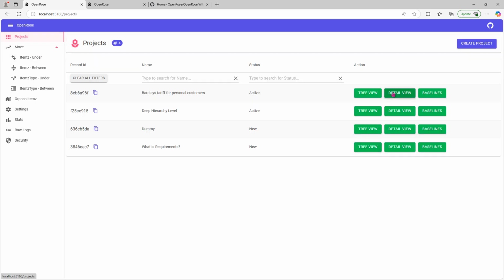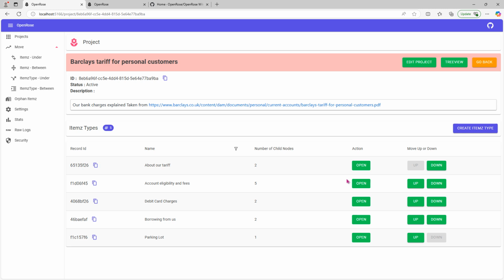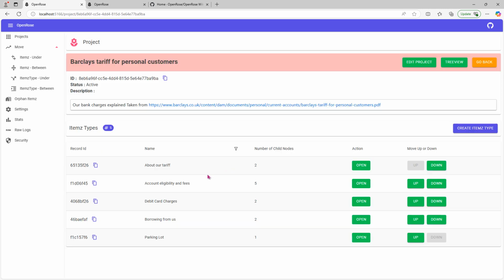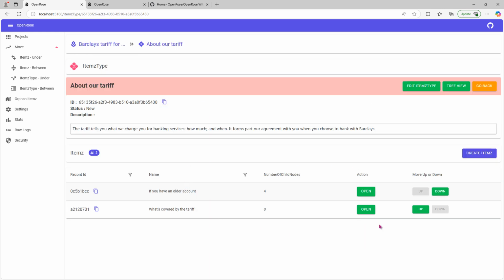Let me go back to the details view and change that information again. So sorry, it was about of a tariff, and move it down, which will move in total 5 records, including itself, and 4 child records. So that's moving within the detail view, which is literally moving item up and down at that same level and reordering it at that level within the tree.